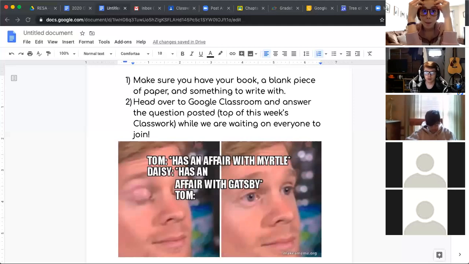And yet Nick sees through the window what looks like Tom and Daisy conspiring together. And that's the last image that we have of them in the chapter. He says that they very clearly seem like they were on the same team. And so despite everything that happened that day, they still come back to each other here at the end. So a lot happened there.